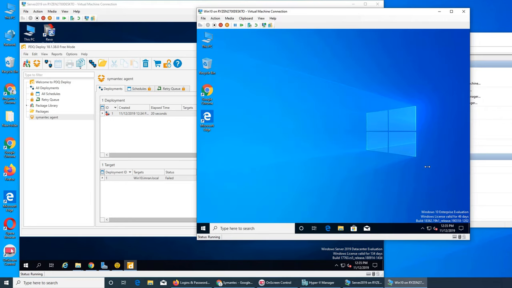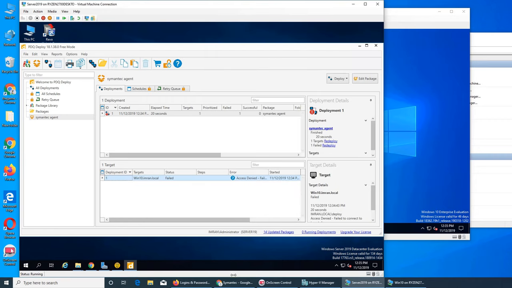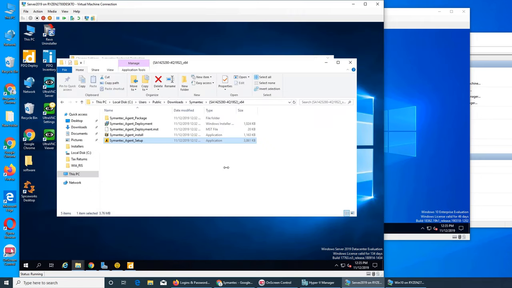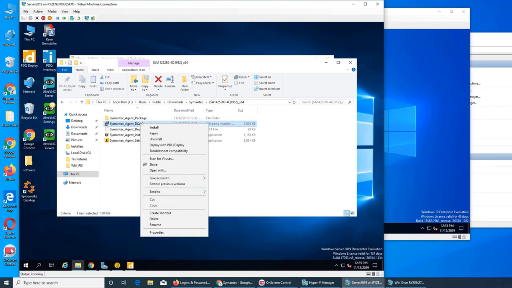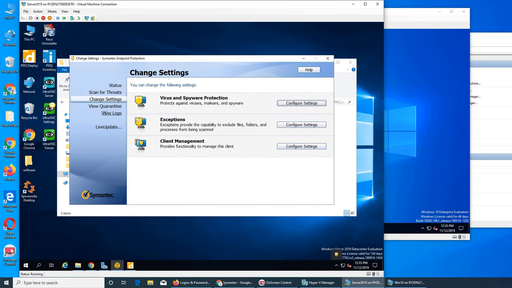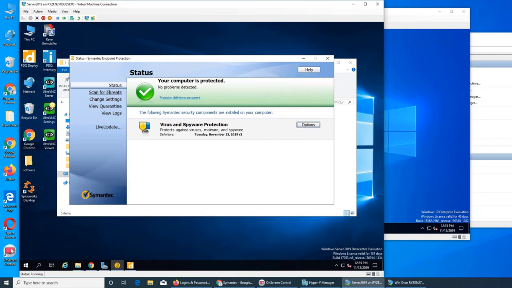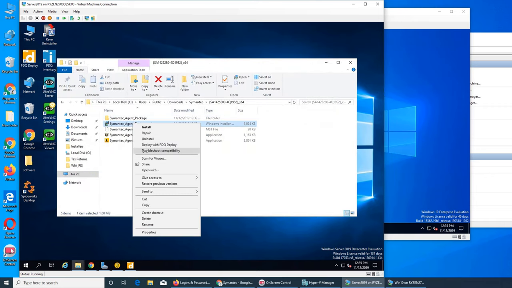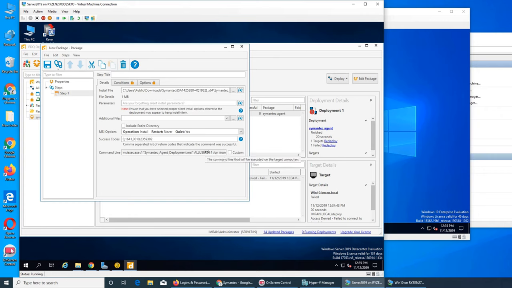Fail to connect to target share. But Windows security. That's a bummer. Deploy, edit package. What? Agent deployment. Deploy what? PDQ. Can we deploy it through here? Nope, does not look like it. So it has to be through here. So let's deploy this one. Are we able to come online? Custom, let's make this custom and see, do we have a /S there?